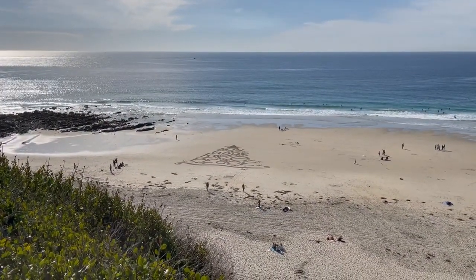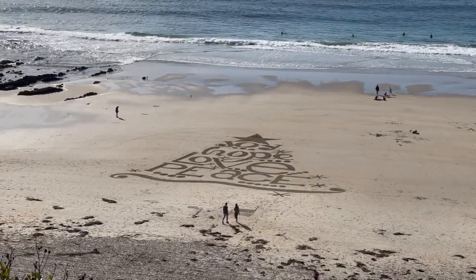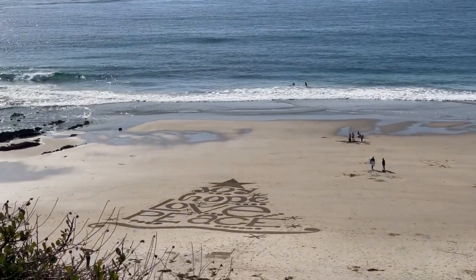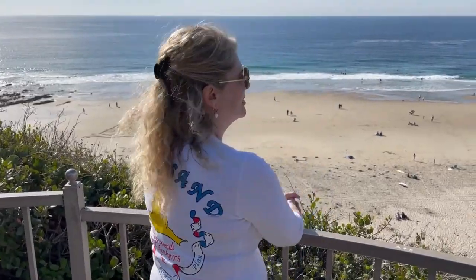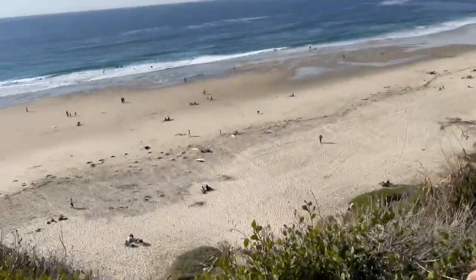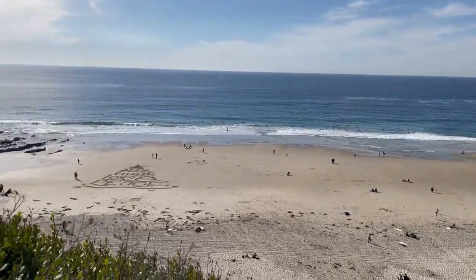It turned out really cool — check it out, everybody loves it! Joy, hope, love, and peace. The artists are enjoying their hard work. Beautiful work — we walked up two hills to get here, it was worth the walk. On the walk off we were told it was 'perfect' and 'awesome.' We asked if it reads well and they said yes, it's perfect — and I have to agree, it's reading amazingly well.